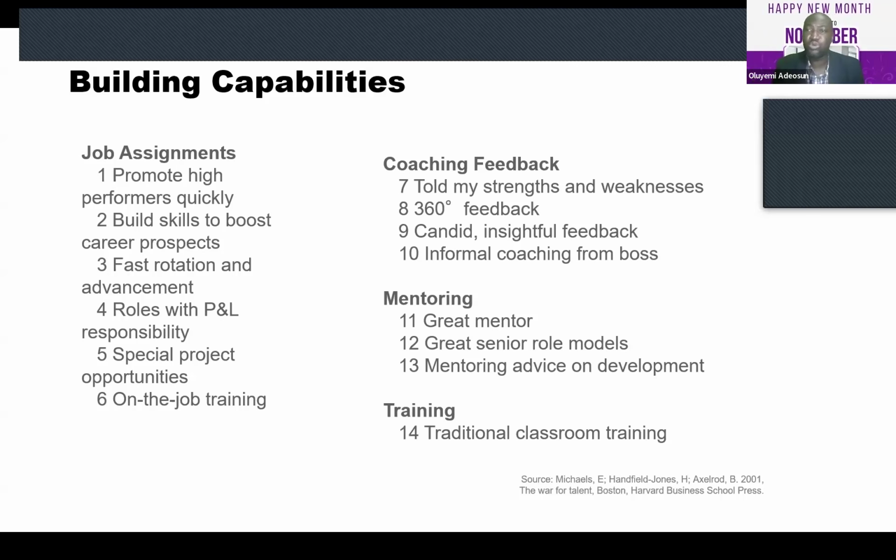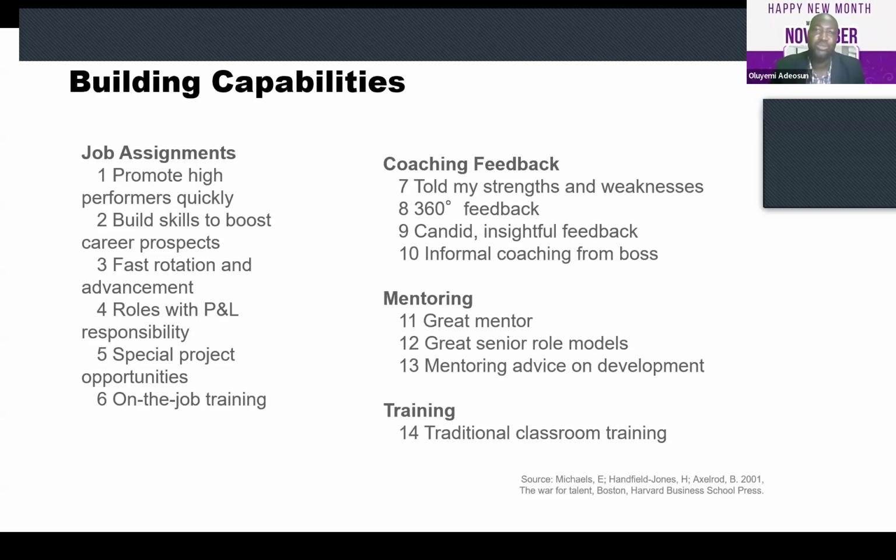Then when you give people roles with profit and loss, which means roles where you are managing a subsidiary or a product line, the person will be able to know this is how much we make, this is the cost, or we made a profit. It's like, I know some of us are mature in this group, maybe you have a child and suddenly that child is now 20 or 18, he now has to rent his own house, he's now paying NEPA bills, paying DSTV. That's profit and loss. Suddenly, maturity will set in. Nobody will tell you when you are going to put off the AC, especially if it's on band A.